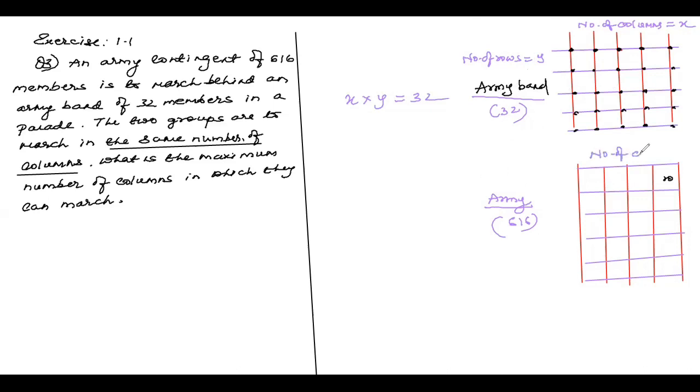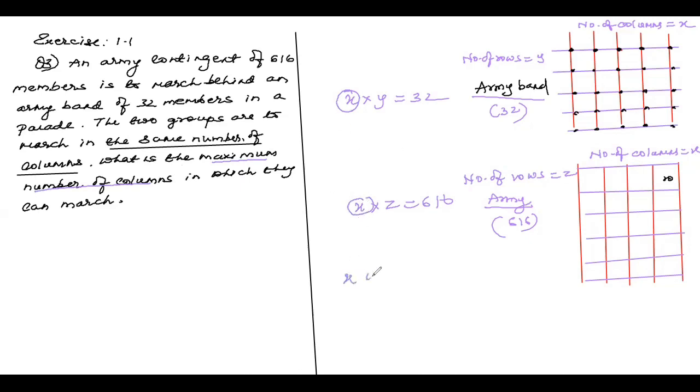मतलब ऊपर x था तो नीचे भी x है बेटा, लेकिन इसमें रोज ज्यादा ही आएगा. कितना रोज है मालूम नहीं, तो आप नंबर ऑफ रोज को z पकड़िए. तो इसमें कितना टोटल नंबर ऑफ पीपल इन आर्मी विल बी x into z, बट दिस x into z is 616. तो अभी देखो ऊपर x into y is 32, x into z is 616. ये x and y को फैक्टर्स ऑफ 32, x and z को फैक्टर्स ऑफ 616. तो ये x क्या बोला उन लोग ने, व्हाट इज द मैक्सिमम नंबर ऑफ कॉलम्स, मैक्सिमम नंबर ऑफ कॉलम्स है x. एकदम बड़ा नंबर मांगता है, कॉमन भी मांगता है, बड़ा भी मांगता है.